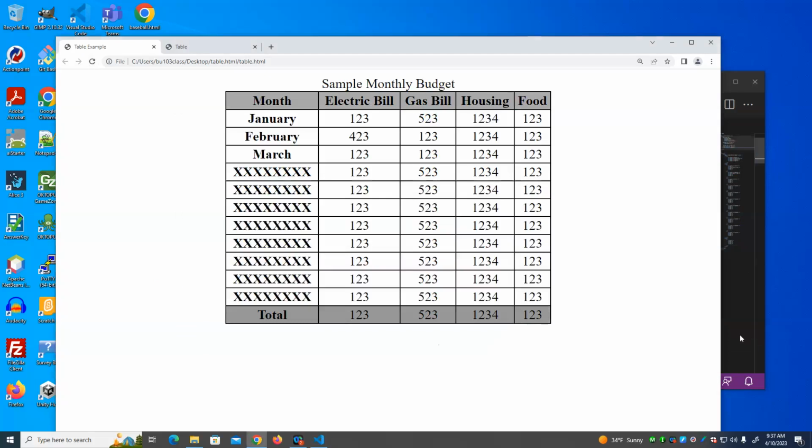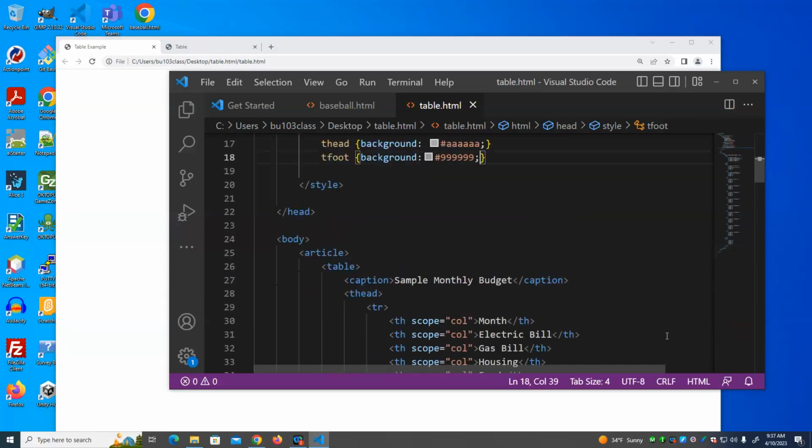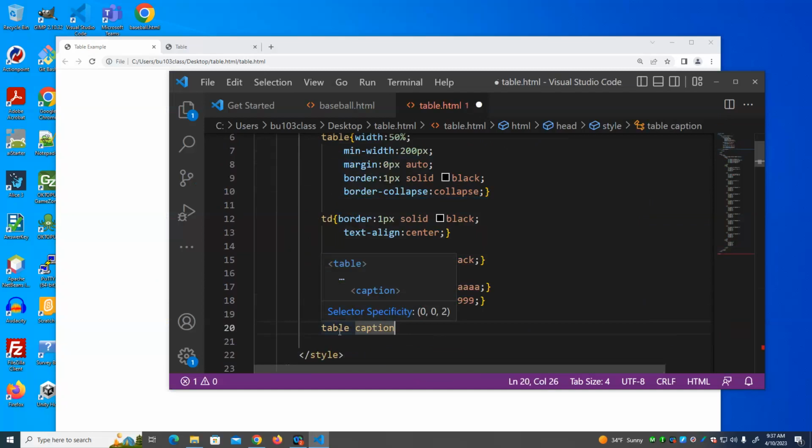Maybe I want that caption bigger. I can either just say caption, or I could say table caption. What's the difference between the two? Well, that means that any caption within a table tag will get the style.